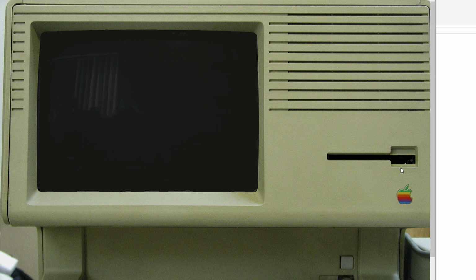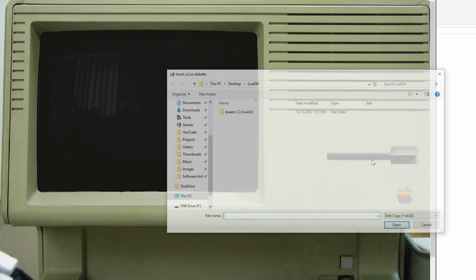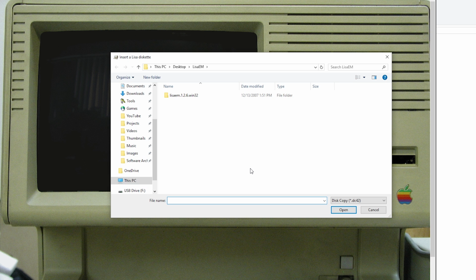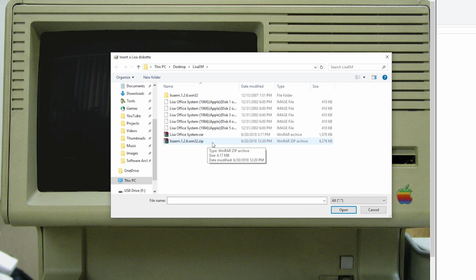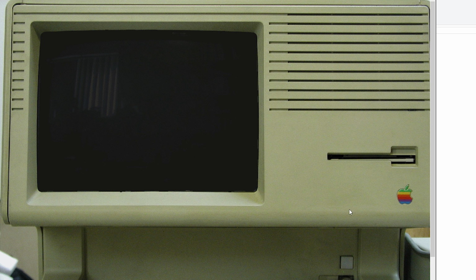So all we have to do from here is just actually click on the floppy diskette drive, and we'll come up with this window right here asking you to find a floppy image. So what we're going to do is go ahead and change the file type that it's looking for from this DC42 to all files. And once you do that, all of your different files will appear, and we're going to want to choose the Lisa Office System disk 1 of 5.image. So go ahead and once you have that selected, click on Open. And once you do that, you will see that it plays that sound, and it also does a little animation of putting the floppy diskette into the diskette drive. So that's pretty cool.